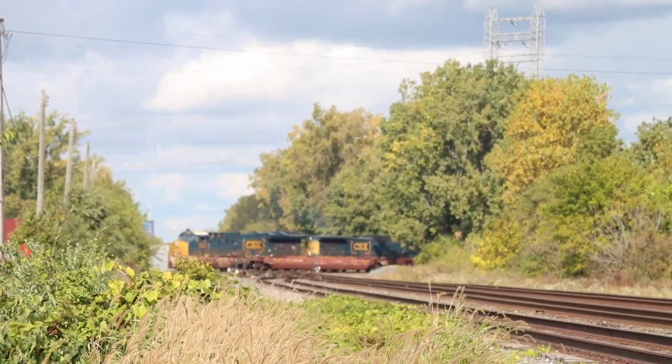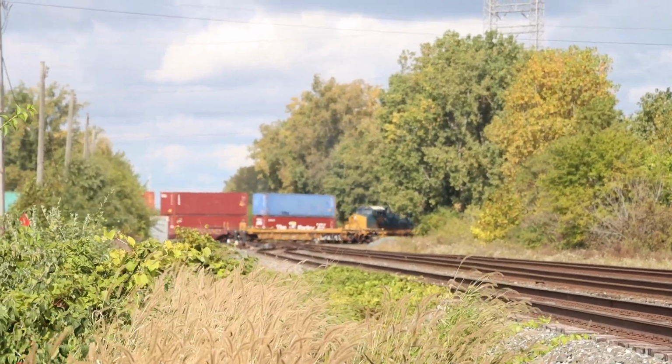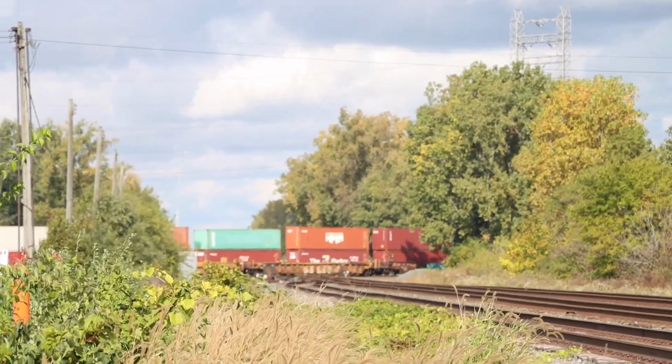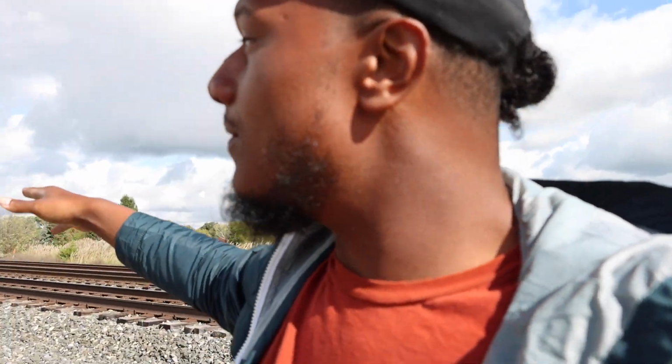I feel like I'm on the wrong side of the tracks. Alright, that was CSX crossing over Vickers Junction. Yeah, let's go find another spot on the Chicago line, and then we'll go chase over on the Toledo Terminal. Vickers Junction is cool, so let's go check out the Chicago line some more, and we're going to check out the Toledo line too, but I'm going to check them out separately, because Vickers Junction is cool, but if a CSX comes all the way over there, if a Norfolk Southern comes, then you got to hurry up and come all the way back over here.